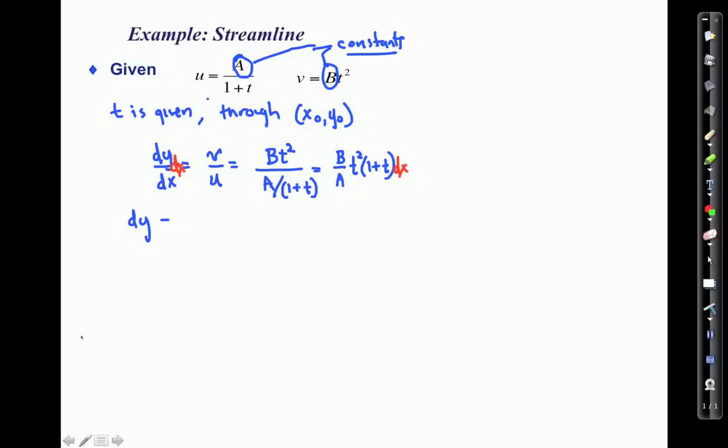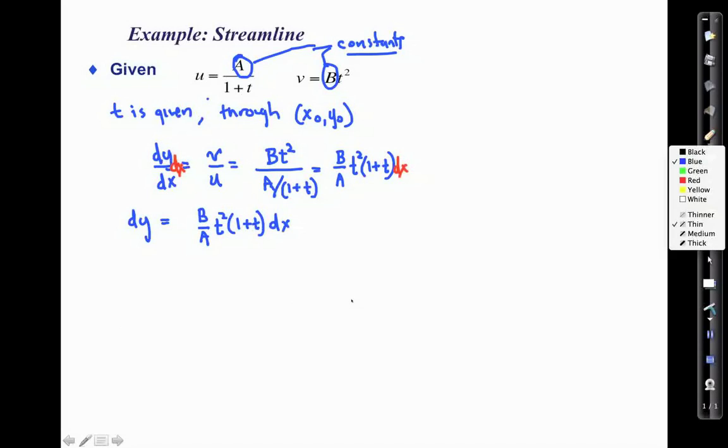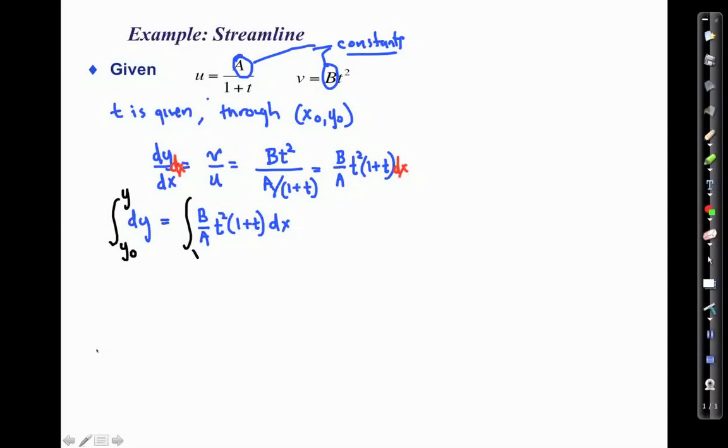And then on the right, this is going to be equal to b divided by a t squared 1 plus t times dx. And now we're going to integrate this over our dependent variable here. We're going to start dy, we're going to start at our given position y naught and end at position y. And this integral, we're going to start at position x naught as our initial position and finish at some position x, wherever that takes us. And now in completing this integral, what we see is that the left-hand side is, of course, very simple, y minus y naught. And what we notice on the right-hand side is that b over a and t are constants with respect to x. So we can write this as b divided by a, t squared 1 plus t, just comes outside of our integral, and then we're left with simply x minus x naught.